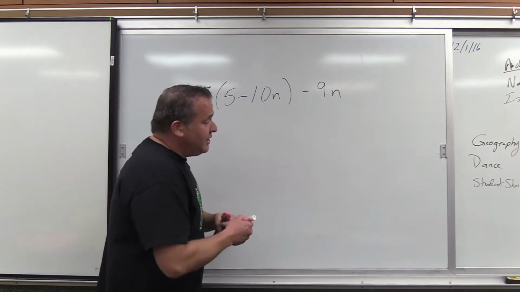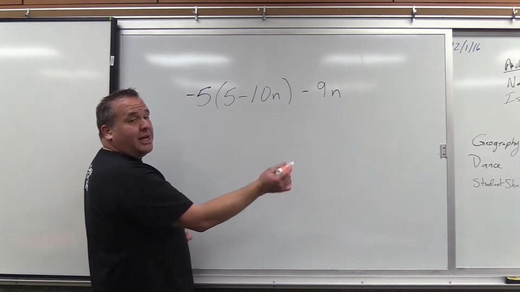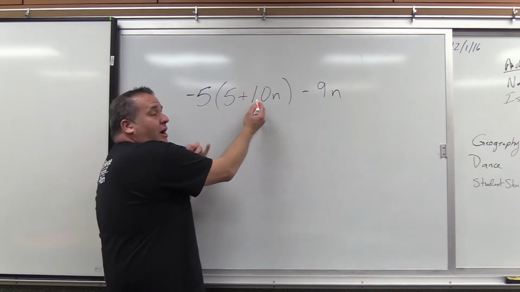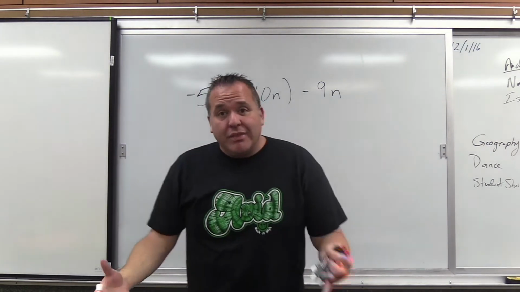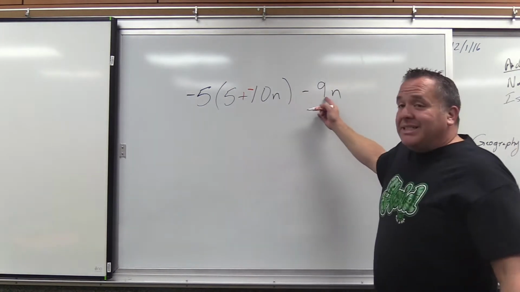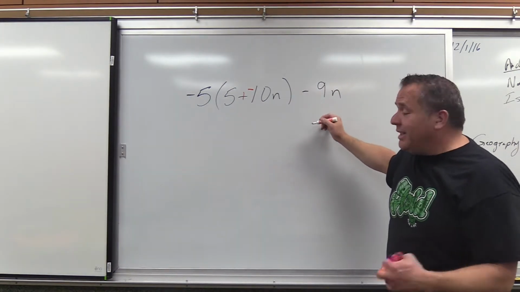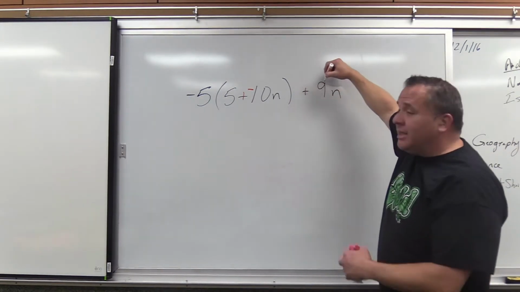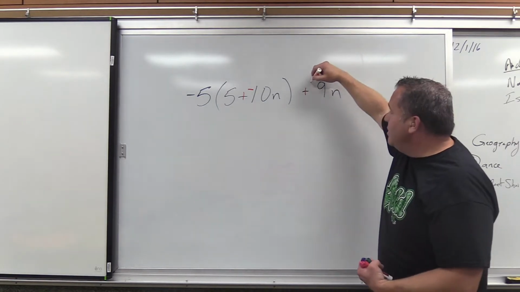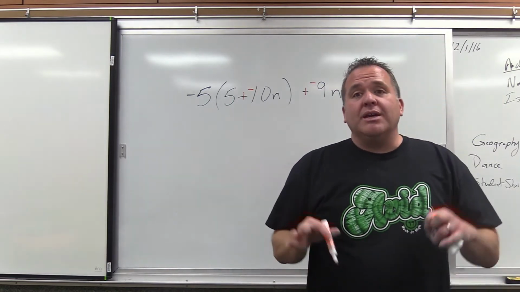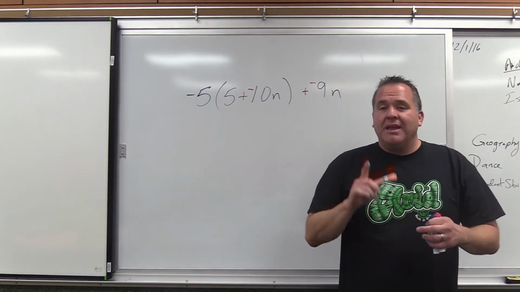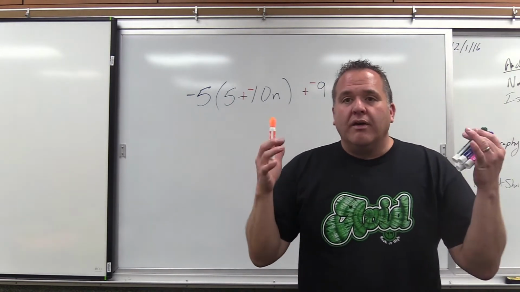So right there, we're going to change those signs. I'm going to take this minus sign, make it a plus, and do the opposite of the positive 10, which will make that a negative 10n. Then, of course, here we got minus 9n. So we're going to take this minus, make it into a plus, and change the positive 9n to a negative 9n. So our first step, once again, was to change those signs. Add the opposite. Next step, get rid of parentheses.